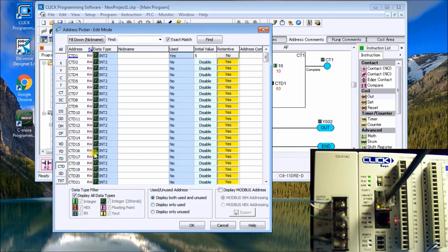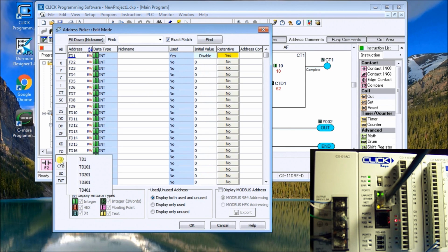And similarly, it's the same thing with the timer. So if we go to the TD area, okay, you've got our initial value, or we can make timers now memory retentive as opposed to the non-memory retentive when they first start out. So that's it for today.